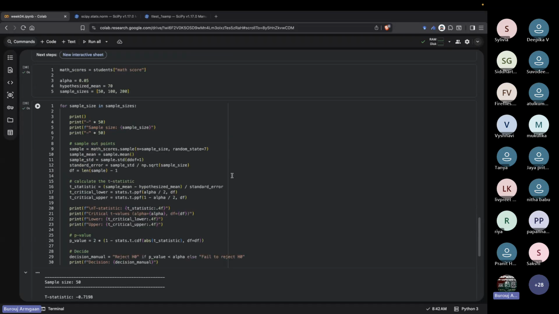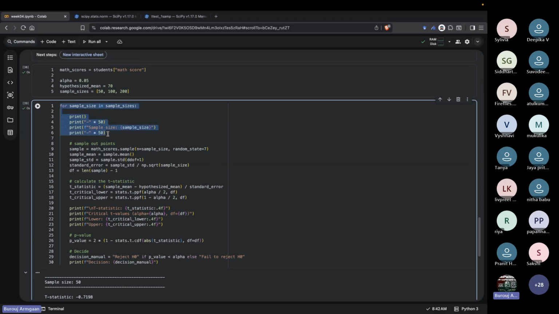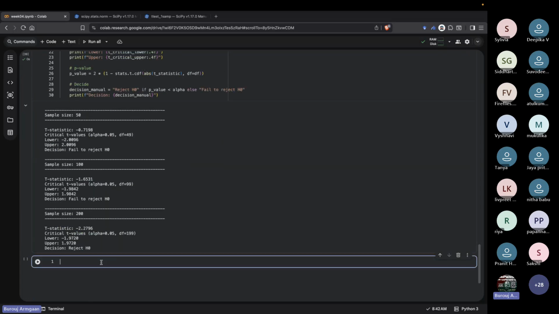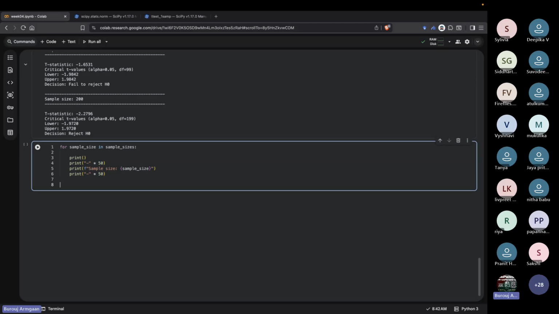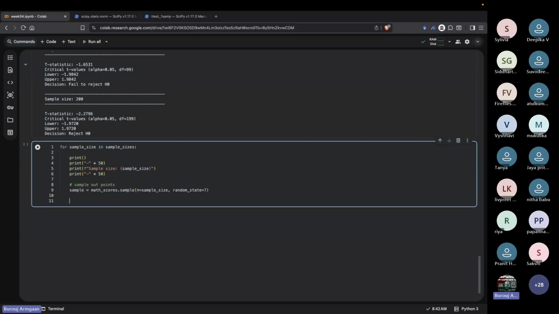Now, we can do all of this using a library as well. So to do that, we once again have to iterate over this. That is, we have different sample sizes. In that case, we will create this sample similarly. Okay, we have our sample. To get our t statistic and our p-value, we can use stats.ttest_1samp here.